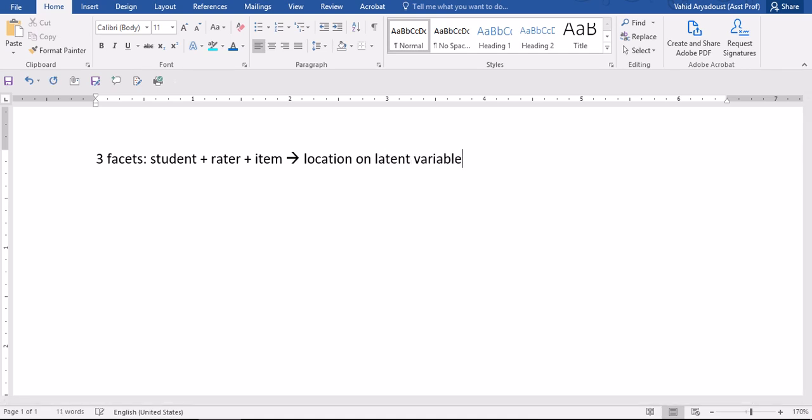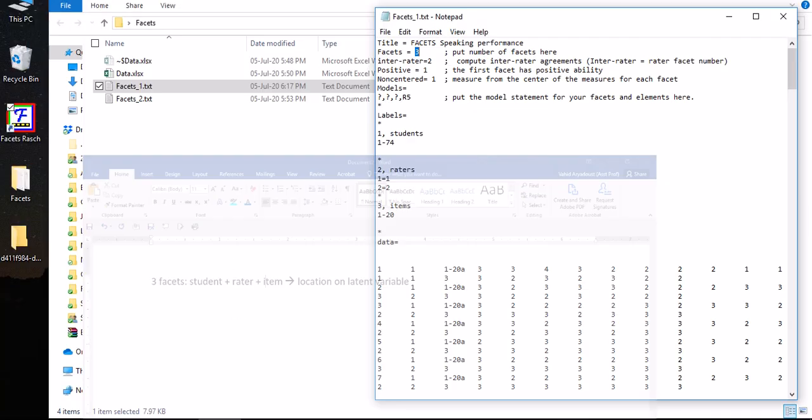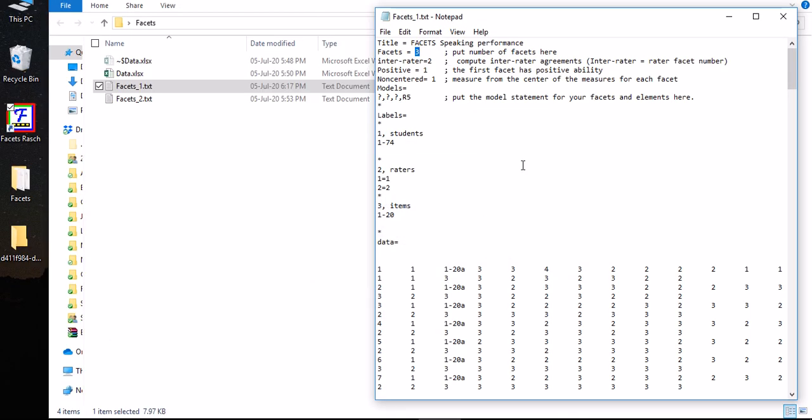So then we will also find out the impact of raters and item difficulty on the estimation of the ability of students. Let me go back to the previous window here. So that's what those 3 facets are.